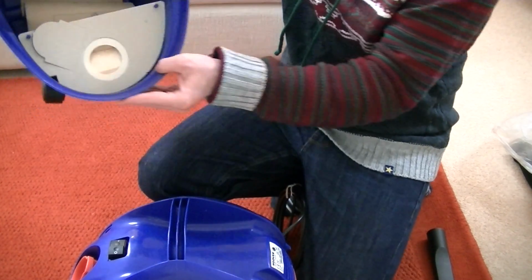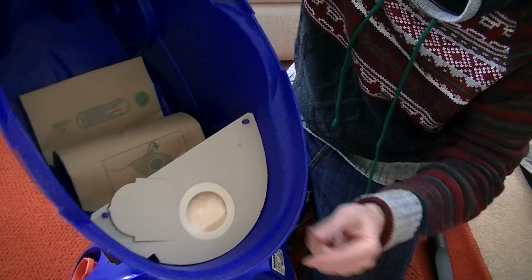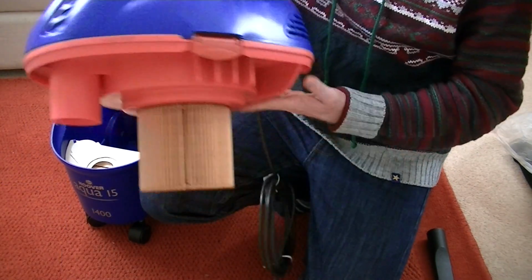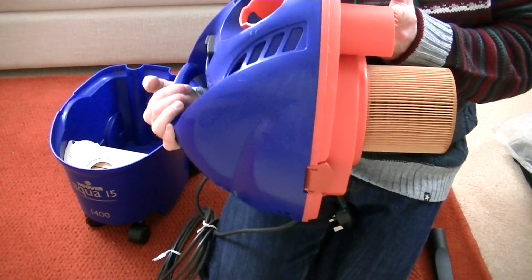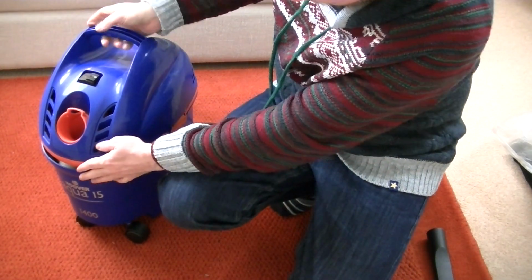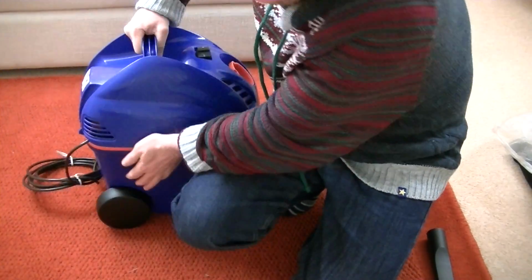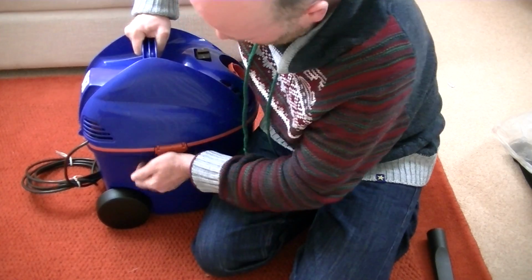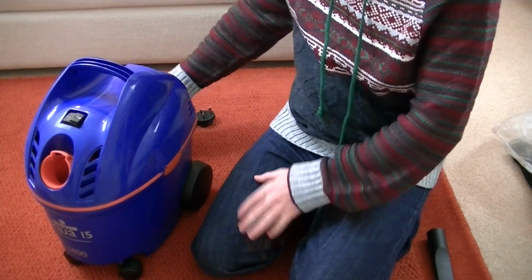That's how the bag fits in. Can you see there's two holes in the collar here and two little pegs that stick up to position the bag. And I'm assuming, of course, you just leave the filter in place. Goes on the top. This tube here goes into the bag directly and seals around the bag, or the little seal. I don't know if that even clicks into place actually, but with the damage. Oh yes, there. Well, I think it'll work, but that isn't the point.